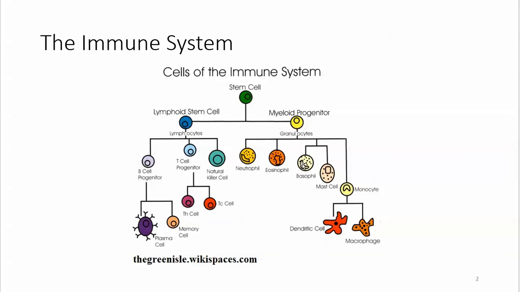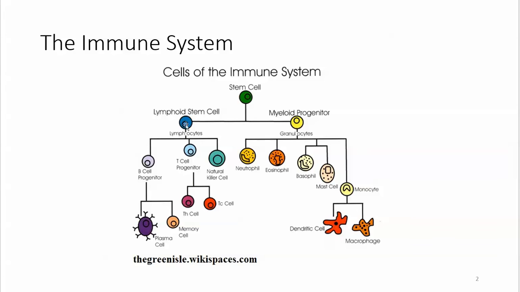Now, right here, the mast cell is actually a basophil in the tissue, and a macrophage is a tissue monocyte. Okay. Now, these dendritic cells, okay, they are antigen, what they call antigen presenting cells. So are the macrophages, and we're going to talk about that in the next slide. Alrighty? Okay.